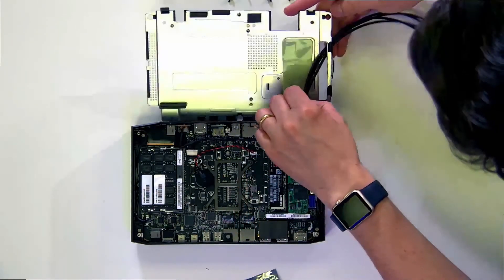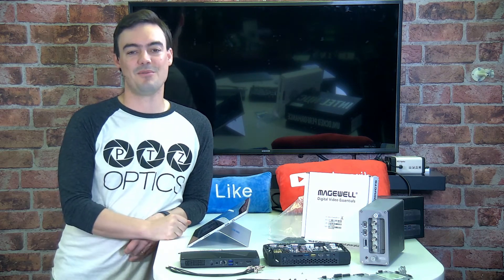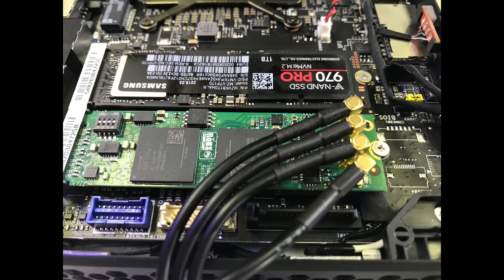I tried a couple of different ways of connecting the top plate, and I realized the top plate has got to go in order for this all to work. As you can see here, the M.2 card is already installed with those four micro SDI inputs. The question is: how do we get these SDI inputs safely out of the Hades Canyon? I tried the Kensington lock area — if you drilled a hole there you could probably get them through, but that won't be professional. All four micro SDIs connected make a somewhat bulky cable, roughly the size of two full-size SDI cables, and we've got to get them out safely.